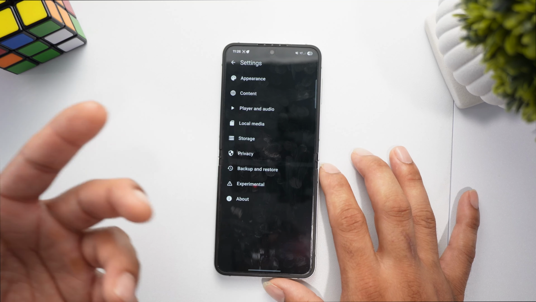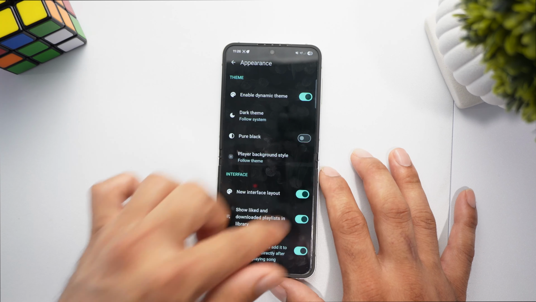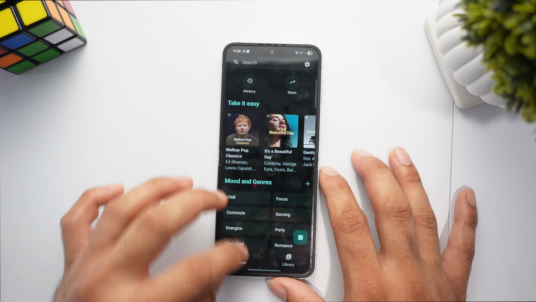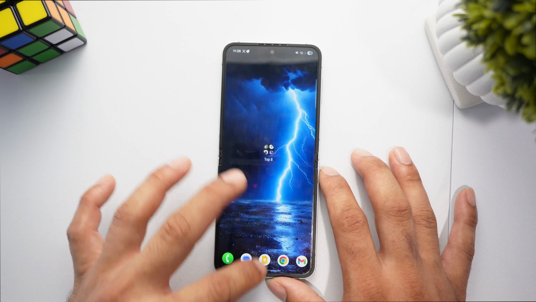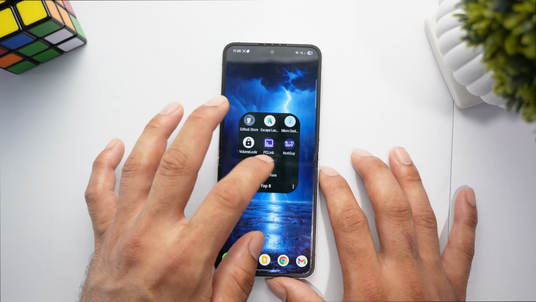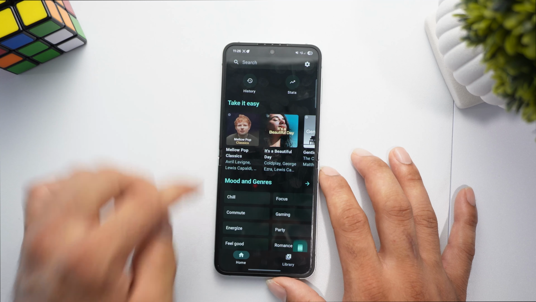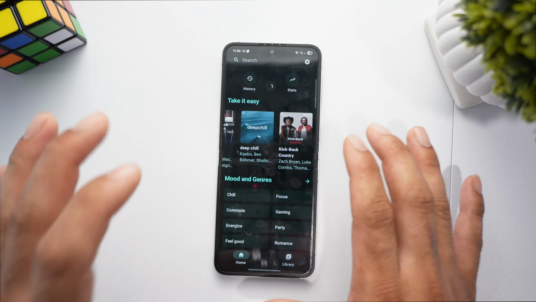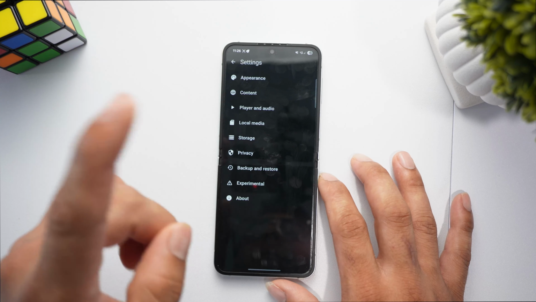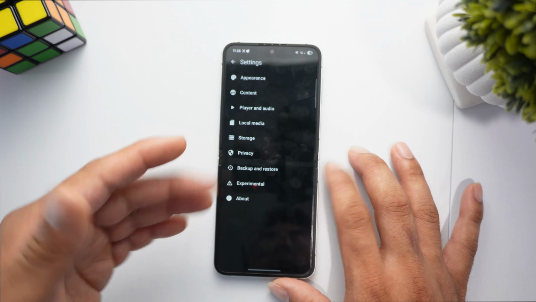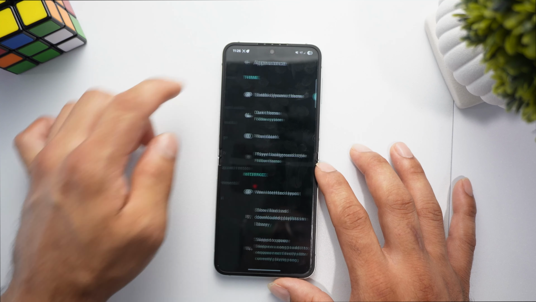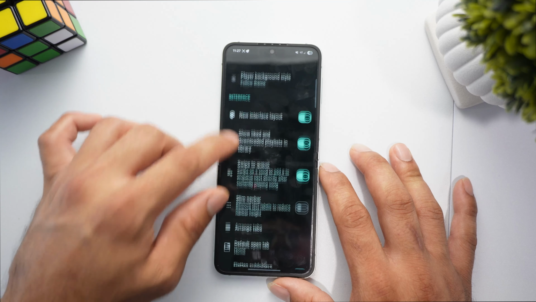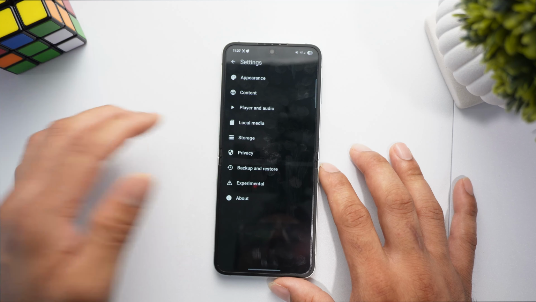Let's go to settings and we'll talk about it. So appearance wise, it has similar functionality. Let's go and close this one and you'll be able to reopen it. I'll show you what I mean. So you can see it looks exactly the same layout, but there are a couple of changes this has compared with the previous one. So appearance wise, you can select whatever appearance you like.